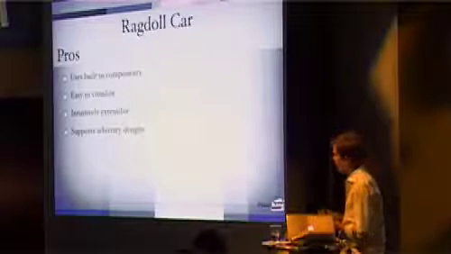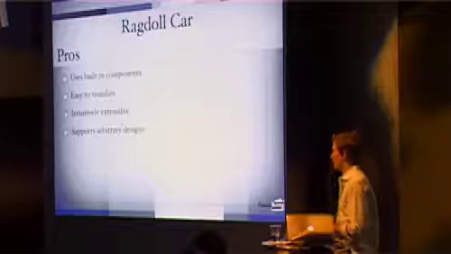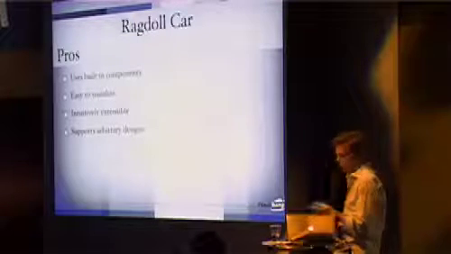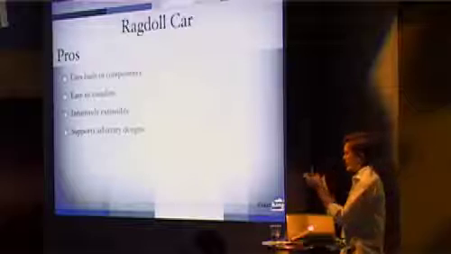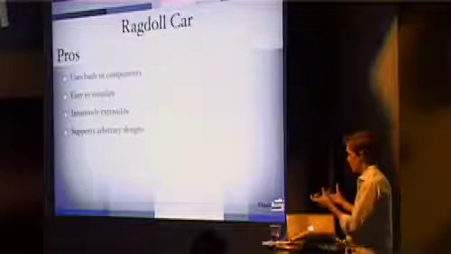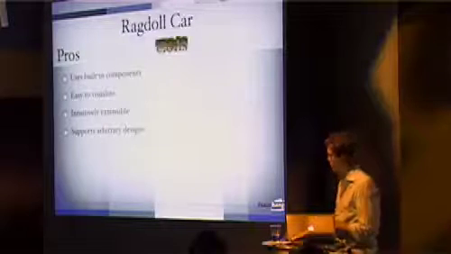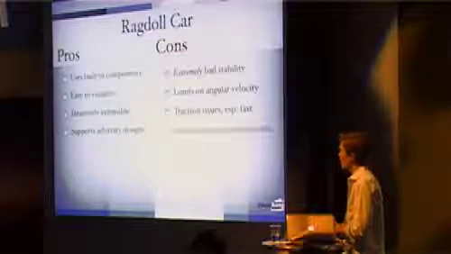And actually the biggest pro here, and pretty much the only reason to actually consider it, is that it's really easy to do arbitrary designs. If you wanted to have a car that was 6 segments and kind of a snake, and each segment had its own 2 wheels, you basically just model that, connect it together, and then hopefully it works without exploding. But as I sort of alluded to, there are a huge number of cons to doing this.